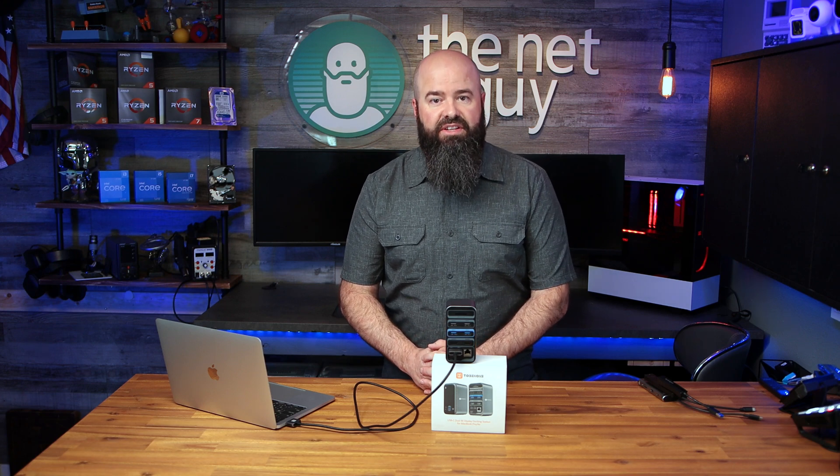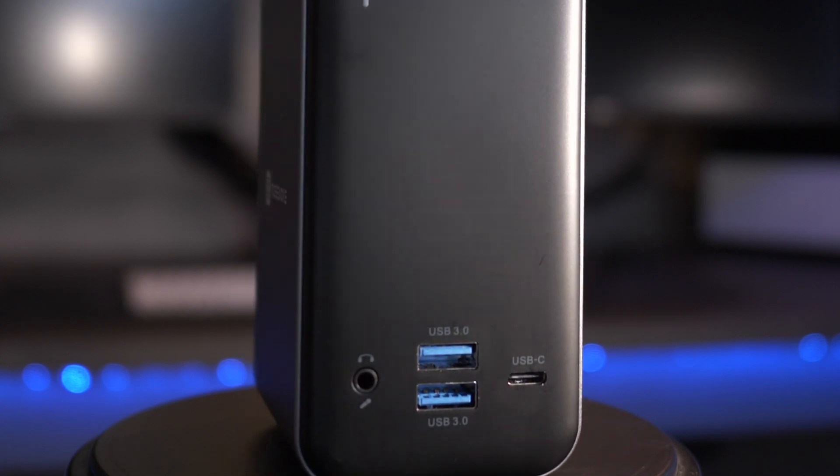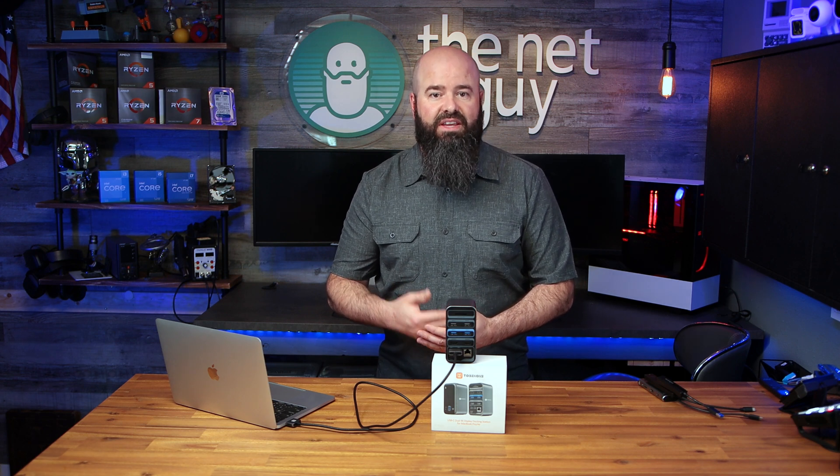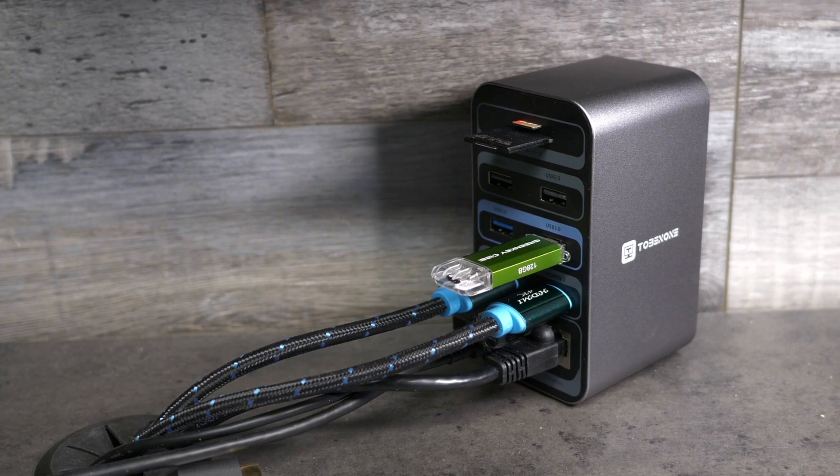I do like the convenience of having front-panel audio and USB 3.0 connectors, though an extra USB-C up front might come in handy sometimes. I'm able to plug my USB-C backup drive in and get a full 5 gigabits of USB-C transfer rate as advertised. A fixed mounting option would also be a nice addition — the ability to mount the dock under a desk or somewhere hidden would be great for cable management and aesthetics.